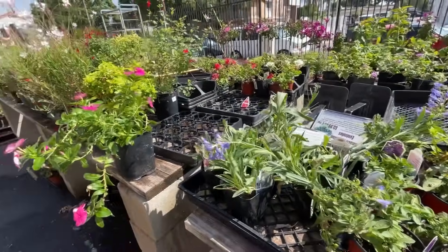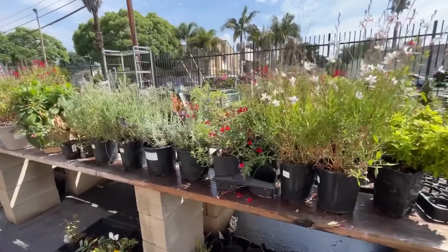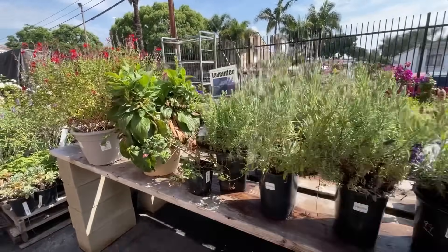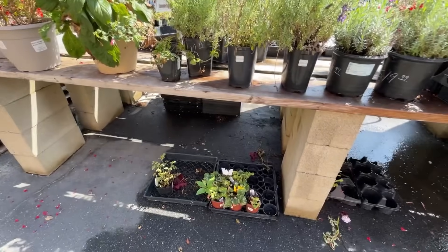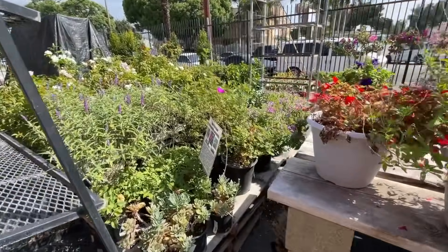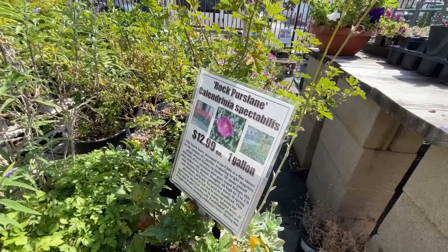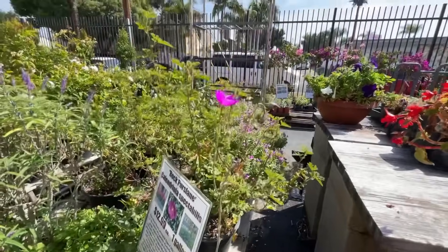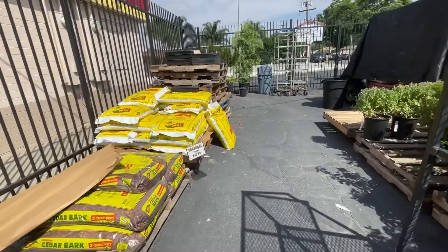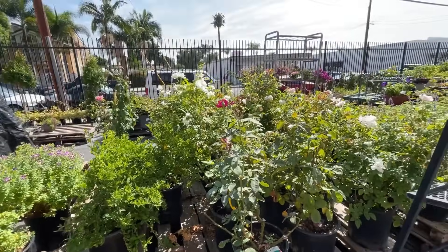I may try the big box stores another day looking for flowers. The thing is, a lot of larger stores bring in anything — even things that cannot grow in fall. They'll have squash, zucchini, all kinds of vegetable plants that won't grow this time of year. A really good nursery tends to bring in what you can actually grow, which is why going to a nursery is sometimes more beneficial. Do your research before you buy anything.